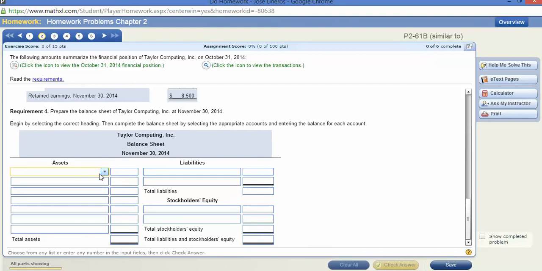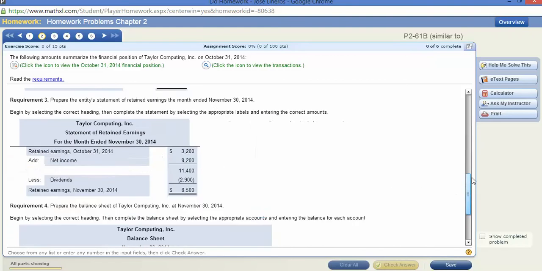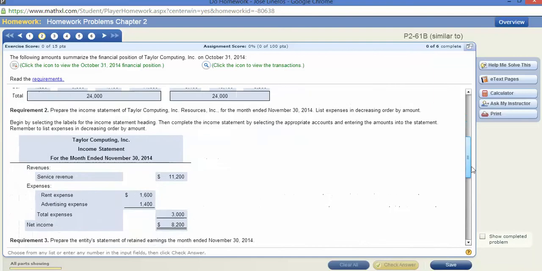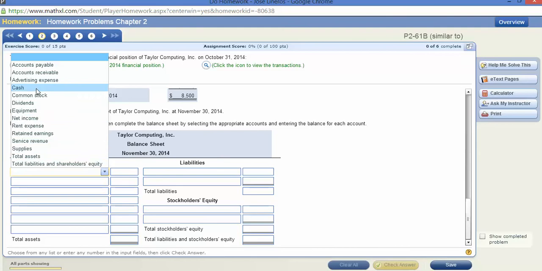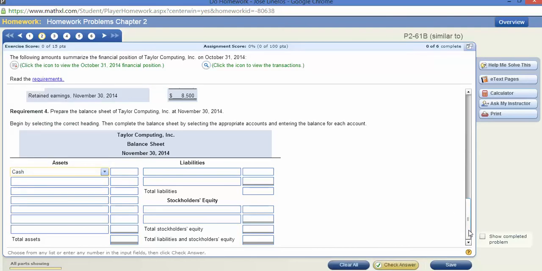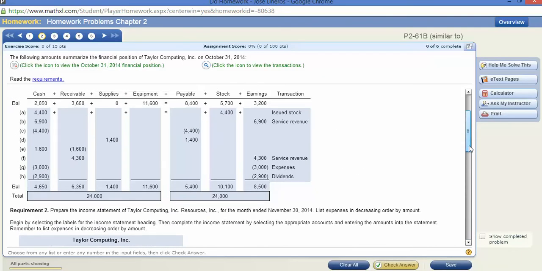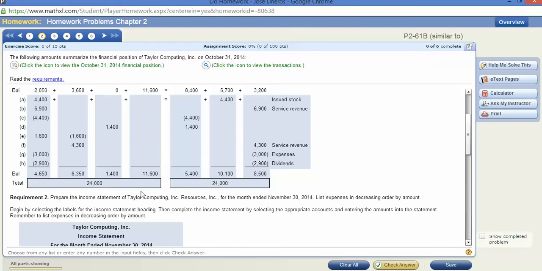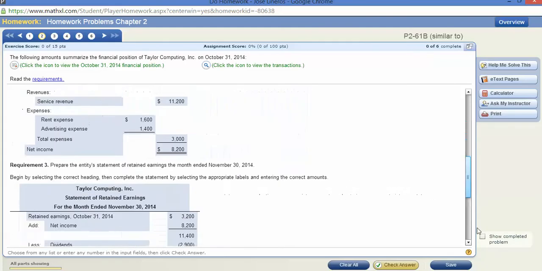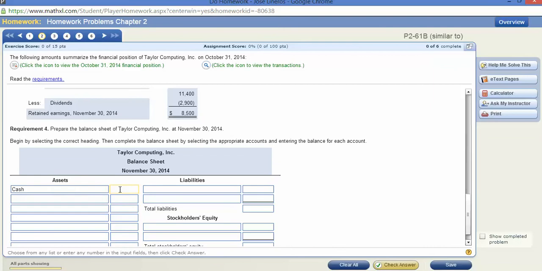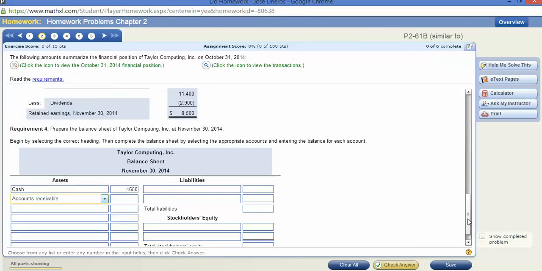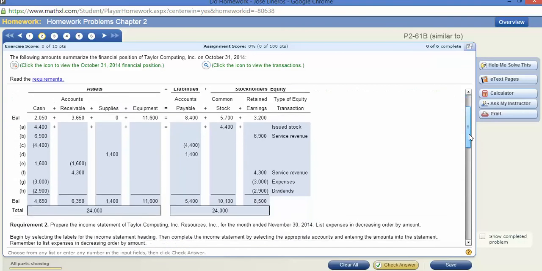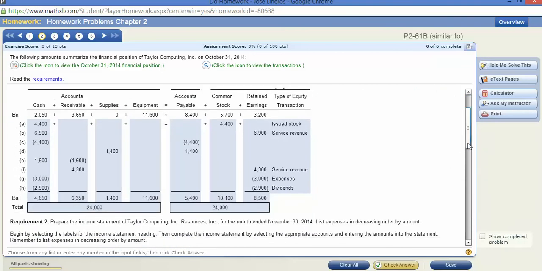So let's start laying out our assets, liabilities, and stockholders' equity, which will be greatly facilitated by our analysis up here at the top. Well, we have cash at the end of the period, because that's November 30th. And if we look up here, we will notice that we have cash of $4,650. I'm zoning in here on the ending cash amount. So let's put $4,650. And then we have accounts receivable. Notice we're tracking left to right here: $6,350.